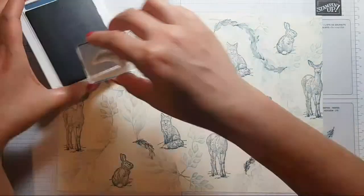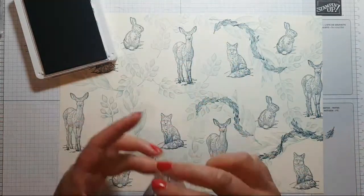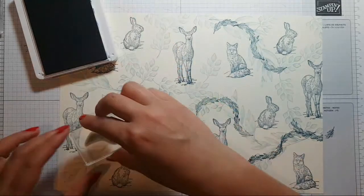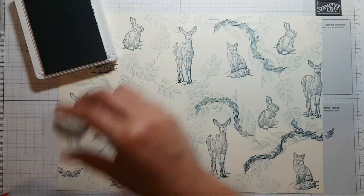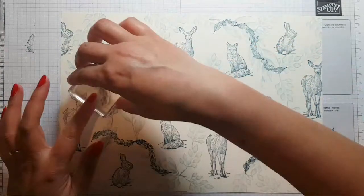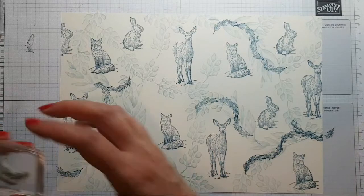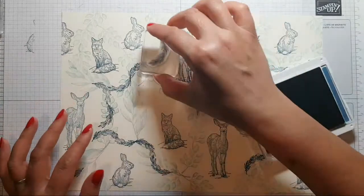This reminds me of, I don't know if you people out there who've had children, particularly boys, have ever had the Brio wooden track. It feels like I'm creating a train track with the Brio wooden track with this stamp, because it's got that curve on it and you're thinking, ooh, how am I going to get round the bend and how many curves is it going to take? Because it's got a definite curve on this stamp. Does that kind of make sense?